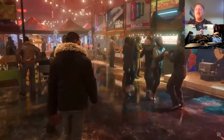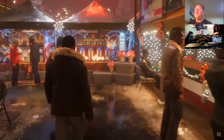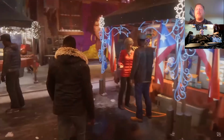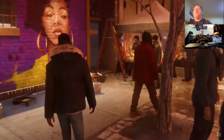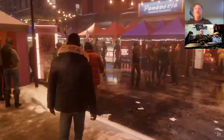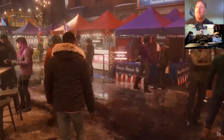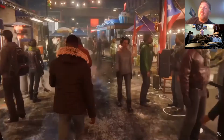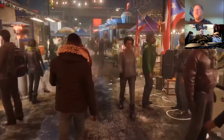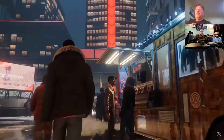So I think this initial walk through Harlem shows off the next-gen engine part of it. And then the combat bit, I didn't notice as much going on that felt next-gen, but that was because it was all Spider-Man action, and you wouldn't notice it because it's so fast and fluid, and there's always a lot going on on screen. It's a bit like when you watch a 3D film in the cinema.